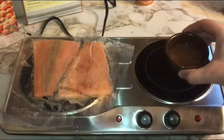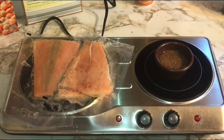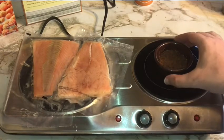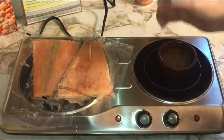There's our glaze. And that is made up of 1/2 teaspoon lemon juice, 3 tablespoons of any fruit flavored Italian dressing vinaigrette. So this is a strawberry pomegranate, raspberry is real popular these days, things like that. So you need 3 tablespoons of that, 2 dashes of Worcestershire sauce, 6 drops of liquid smoke, a teaspoon of garlic powder, a teaspoon of oregano, a 1/4 teaspoon of cayenne pepper, and a 1/2 teaspoon of fresh ground black pepper. Easy as that. You want to mix that up first, put all your ingredients in there, mix it up and let it steep so that all the flavors can meld a bit.